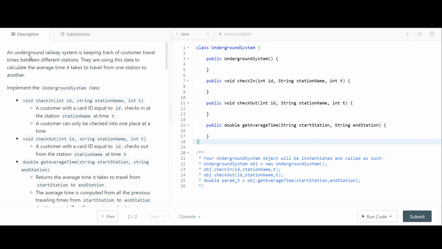An underground railway station is keeping track of customer travel times between different stations. They're using this data to calculate the average time it takes to travel from one station to another. Implement the underground system class.